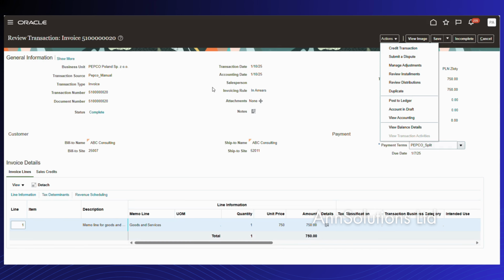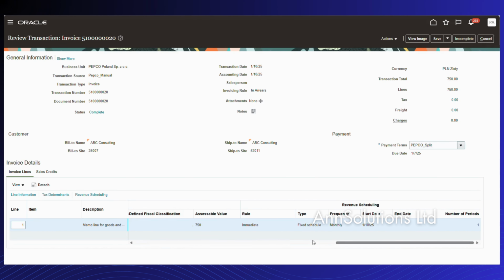Now, if you don't put the invoice rule, then you don't need to run the revenue recognition program. But if you are putting in arrears or in advance, you need to set this revenue scheduling. In this particular case, I've set the rule as immediate, so I want to recognize my revenue immediately. But in different cases, based on different requirements, you might have to recognize your revenue at different time intervals.